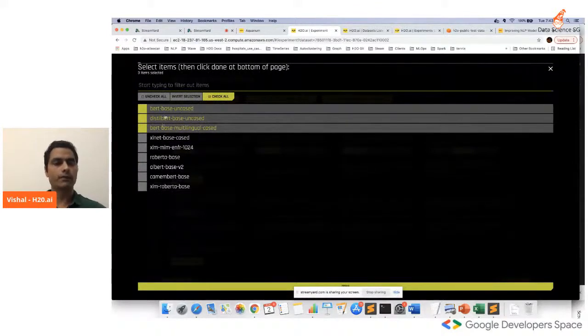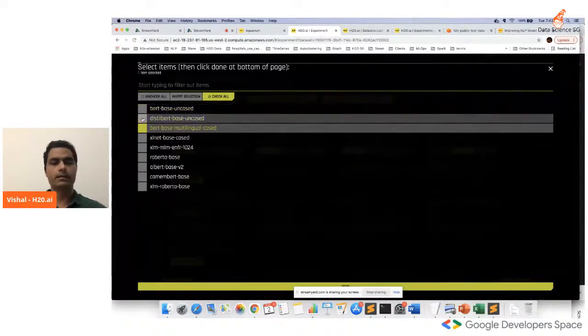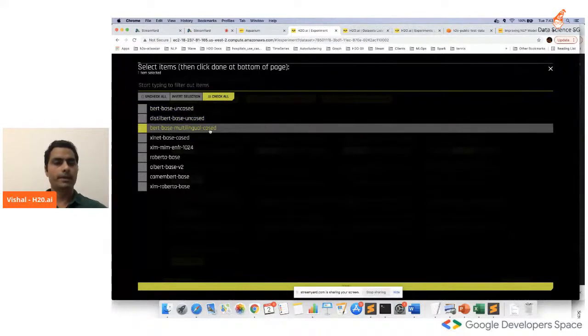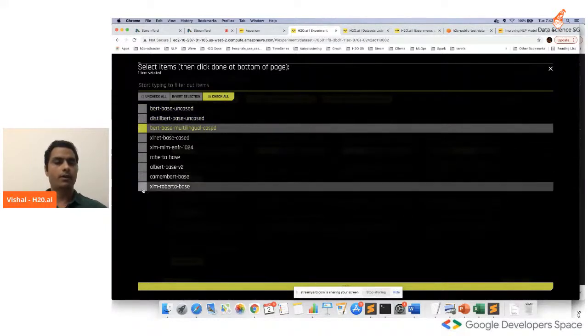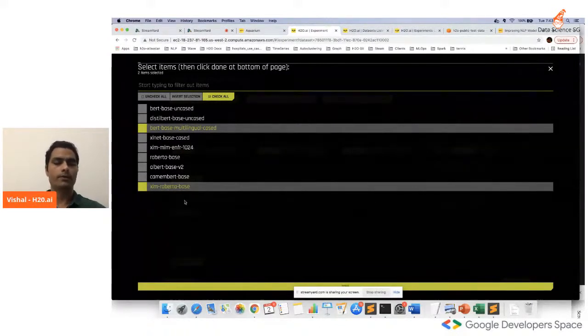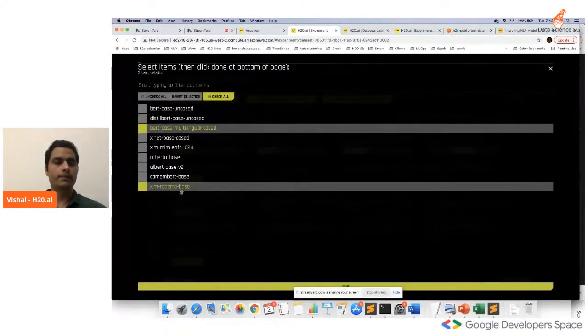Since we are working with multilingual data, we can unselect the BERT-based and DistilBERT-based models. We will keep the BERT-based multilingual model, and we will also select the XLM Roberta model. BERT-based model was created by Google, and XLM Roberta was created by Facebook, which used cross-lingual embeddings to improve the performance even further. So we'll keep these two models in our pipeline, and then I'll click done.